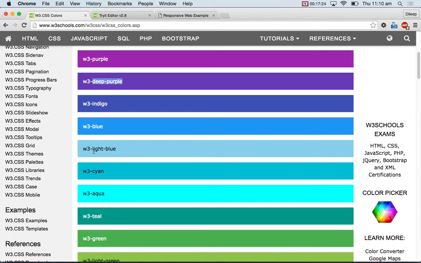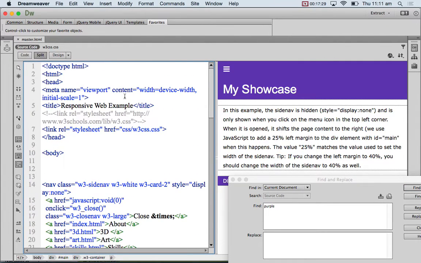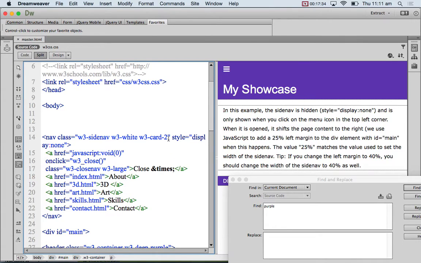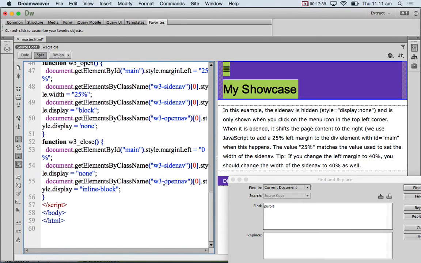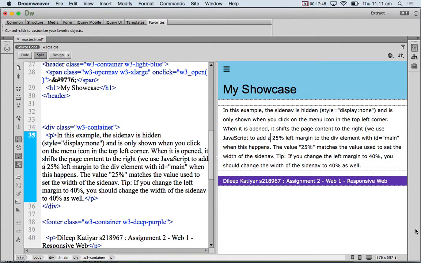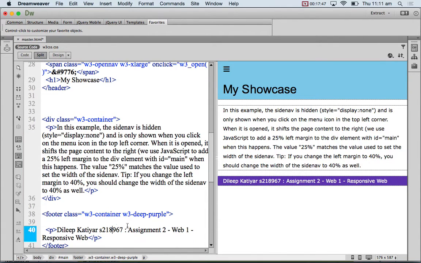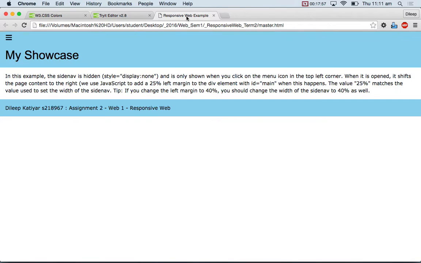You can go blue. I might go light blue just so that it's easier on my eyes and I can complete this task. So I've gone light blue now. And I'm going to go somewhere at the bottom, and deep purple becomes light blue. Okay, so let me go back to my page and test it. Light blue it is, easy on my eyes.